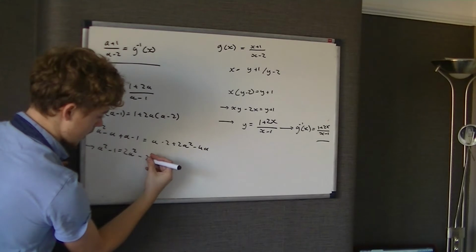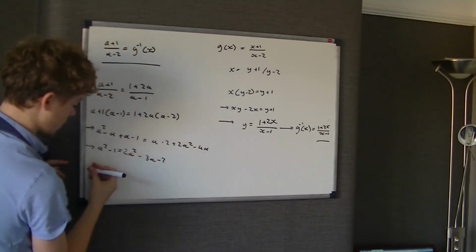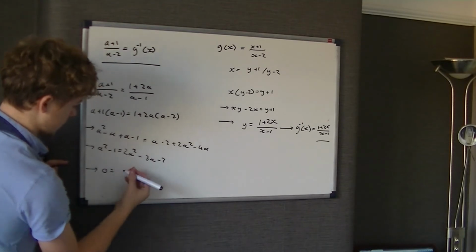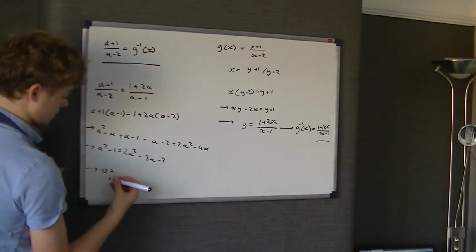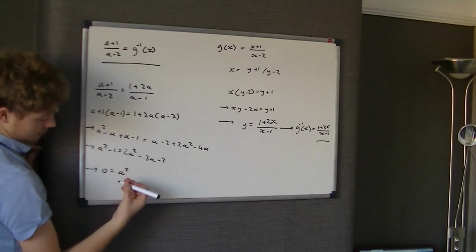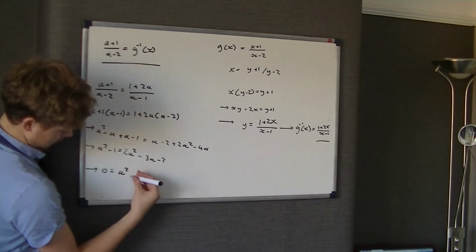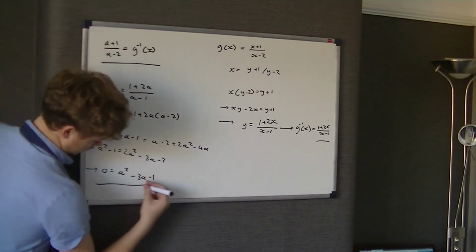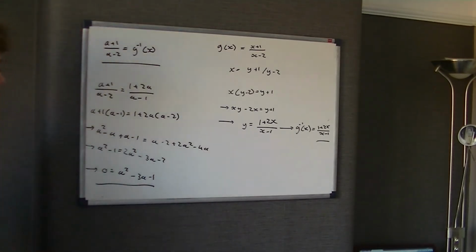Let's take 3a, take 2. So then you would simplify that down further. So that 0 equals, because it's how we solve quadratics, obviously making it equal 0, standard stuff. So it's a squared, because you're taking an a squared away from both sides, adding 1. So that therefore it becomes 3a minus 3a plus, take 1, sorry. Because you're adding plus 1 to the minus 1, minus 2. So that's what we end up with.